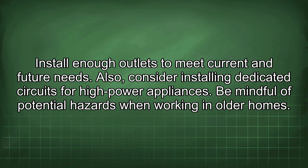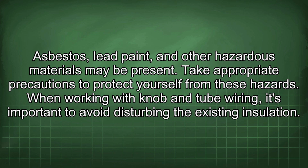Install enough outlets to meet current and future needs. Also, consider installing dedicated circuits for high-power appliances. Be mindful of potential hazards when working in older homes. Asbestos, lead paint, and other hazardous materials may be present. Take appropriate precautions to protect yourself from these hazards.